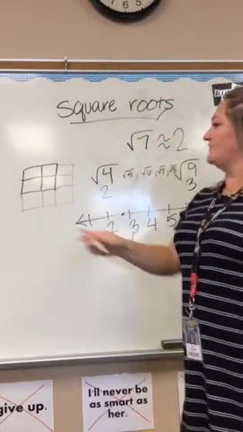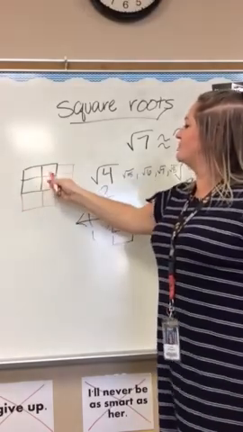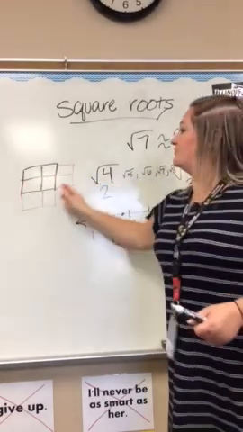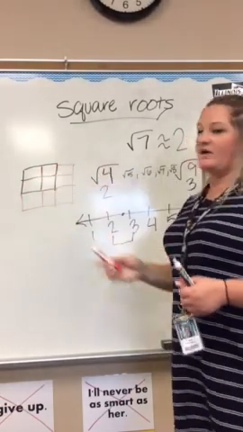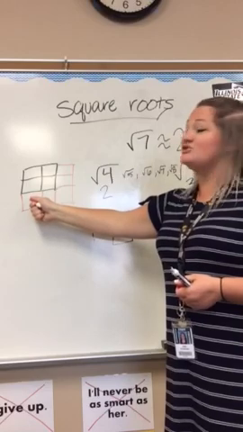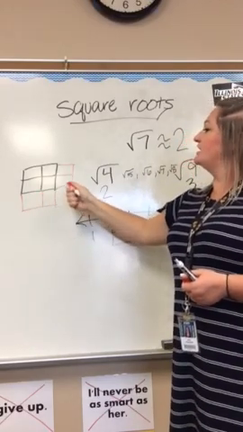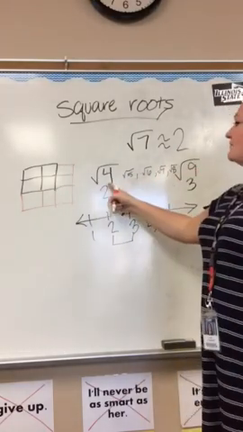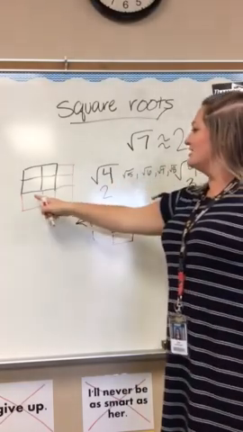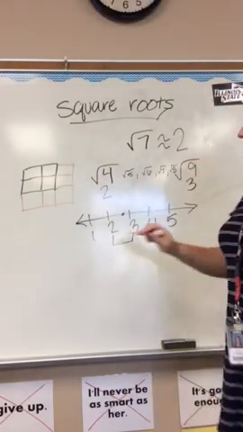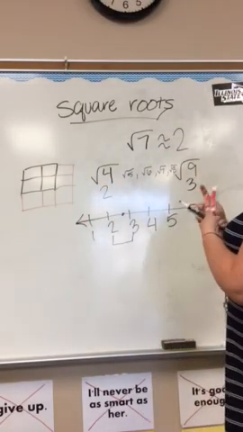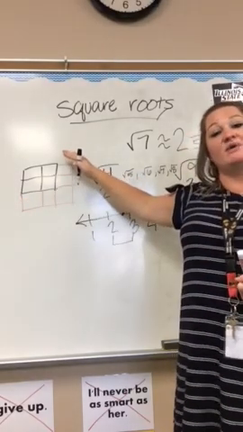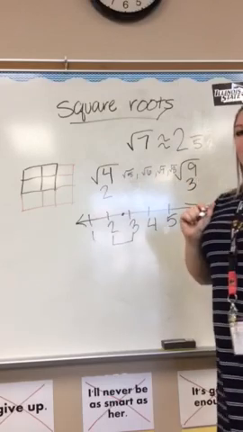And there we get the square root of 9, or square of 9. 1, 2, 3, 4, 5, 6, 7, 8, 9. All right, so let's look at the difference between the square of 4 and the square of 9. So there are an additional 1, 2, 3, 4, 5 squares added on to get from the square of 4 to the square of 9. So that means that my denominator, I'll write it up here, is going to be 5, because it's 5 additional squares total to get from 4 to 9.